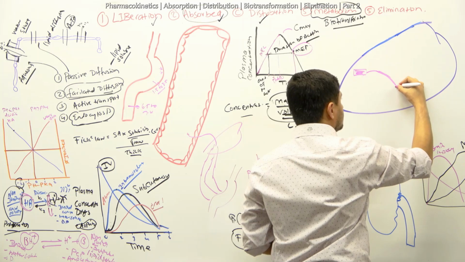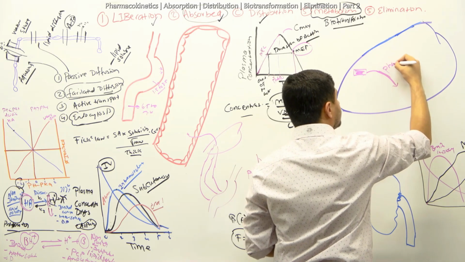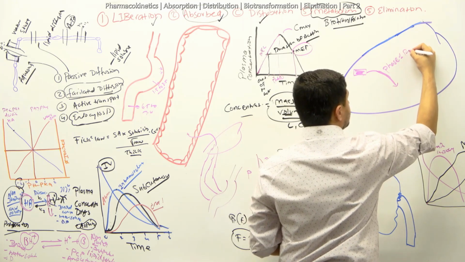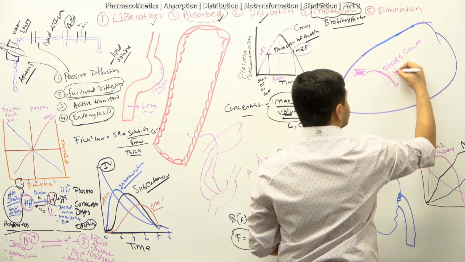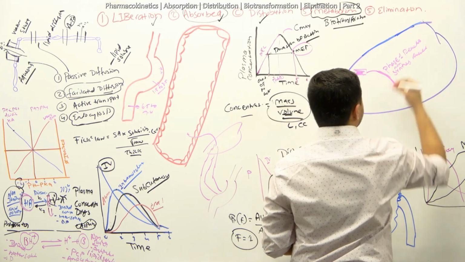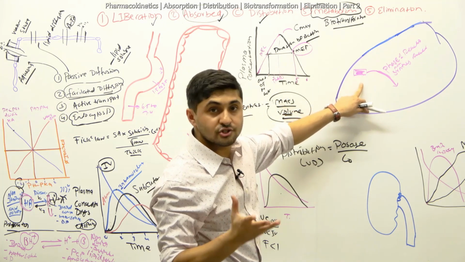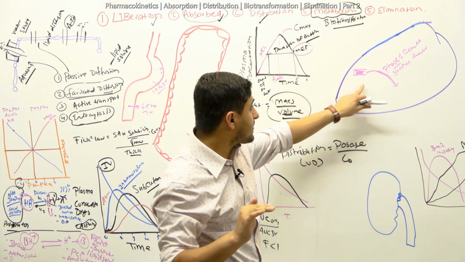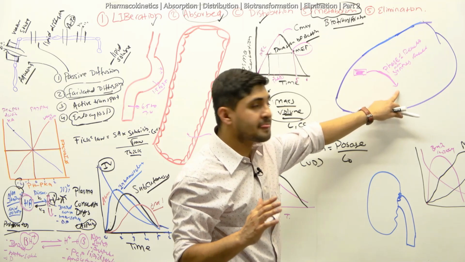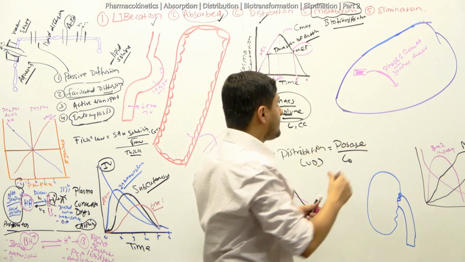Okay? What happens is that this is phase 1, or we also call them non-synthetic reactions. Phase 1 reactions, or non-synthetic reactions, alter the property of these drugs. They don't destroy them, but they alter them. Basically, if this is a lipid-soluble drug, they make a water-soluble drug, so that it can actually be removed from our systems. So they make water-soluble drugs.